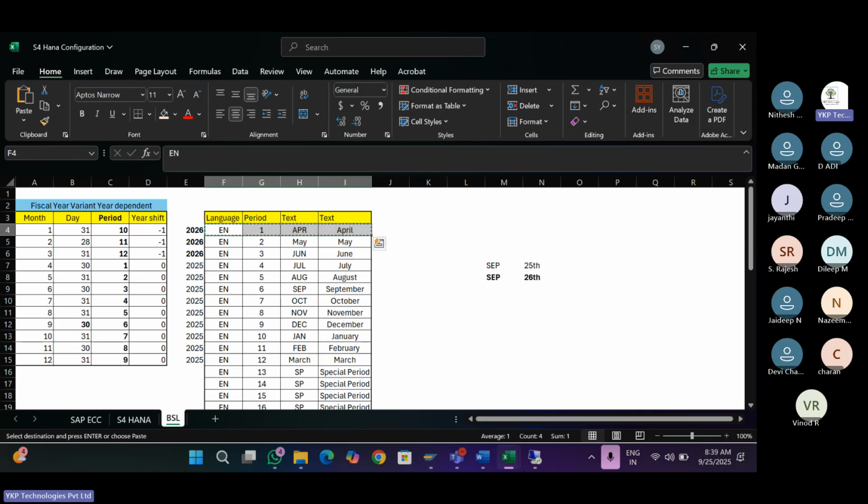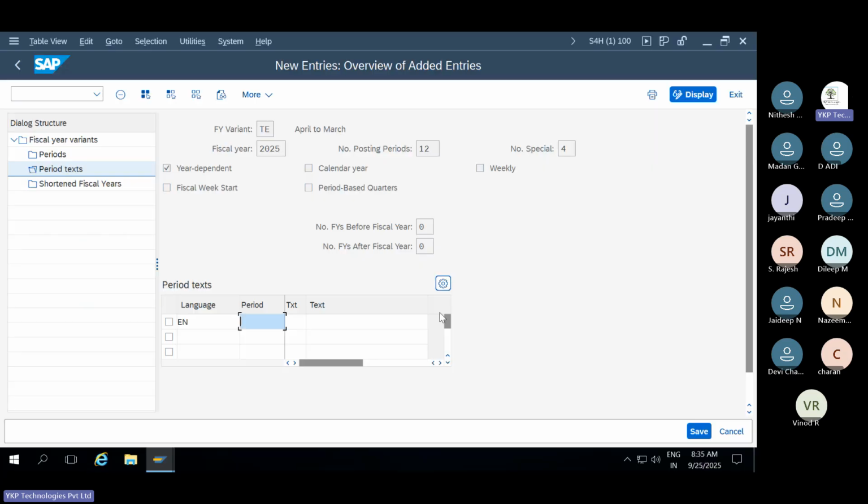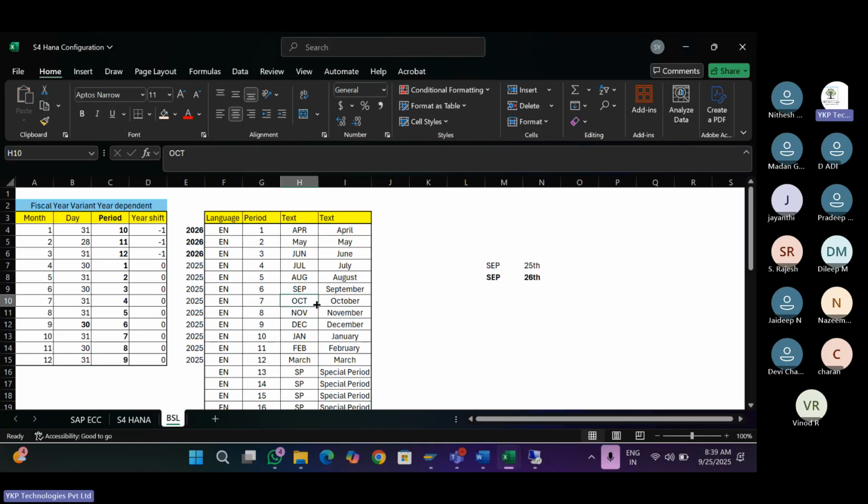So let's maintain period 1. What is the short text? Jan. Long text means January. Similarly EN second, sorry, here we need to maintain now 10th Feb. One minute.